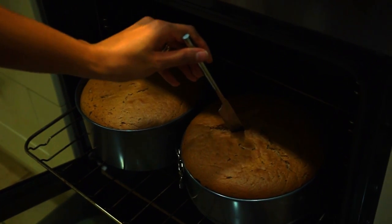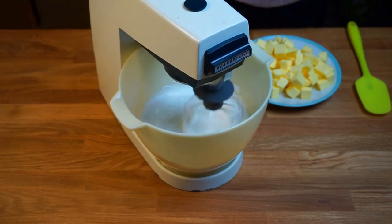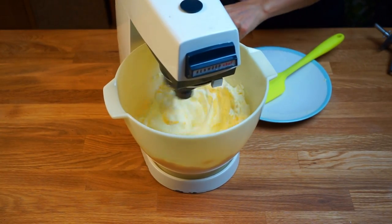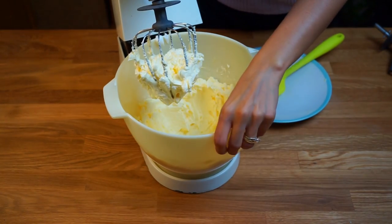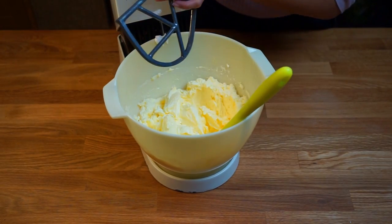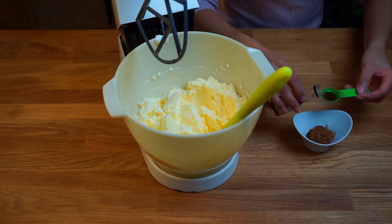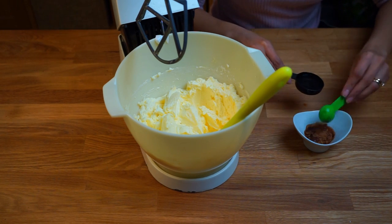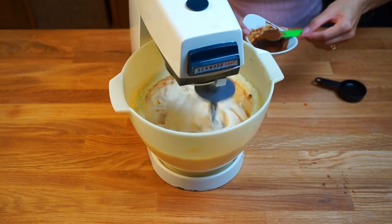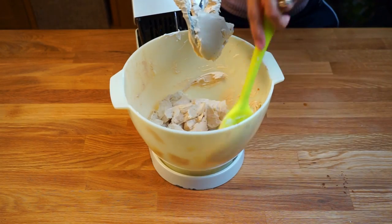After 20 minutes the cakes should be baked. Take them out of the oven and let them cool upside down to avoid the center from collapsing. Continue whipping the egg white mixture, then start gradually adding the butter until it's light and fluffy. You may want to change the whisk attachment with a paddle. Dissolve the coffee, cocoa powder, and vanilla with three tablespoons of water, then gradually pour the dissolved mixture into the icing. Use the spatula to clear the sides of the bowl and make sure everything is well mixed.